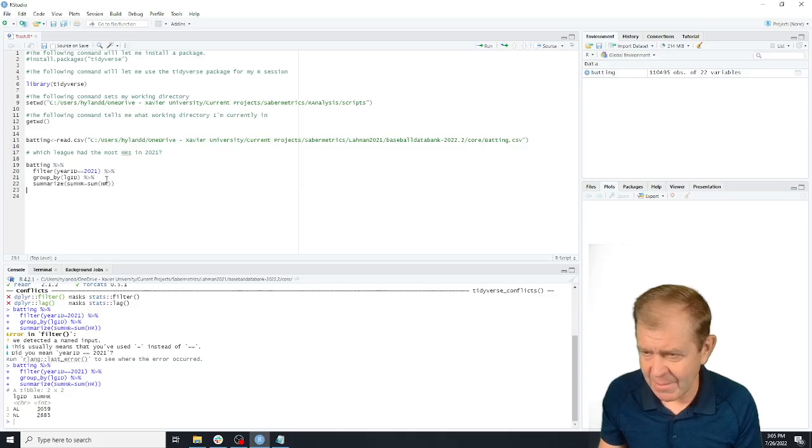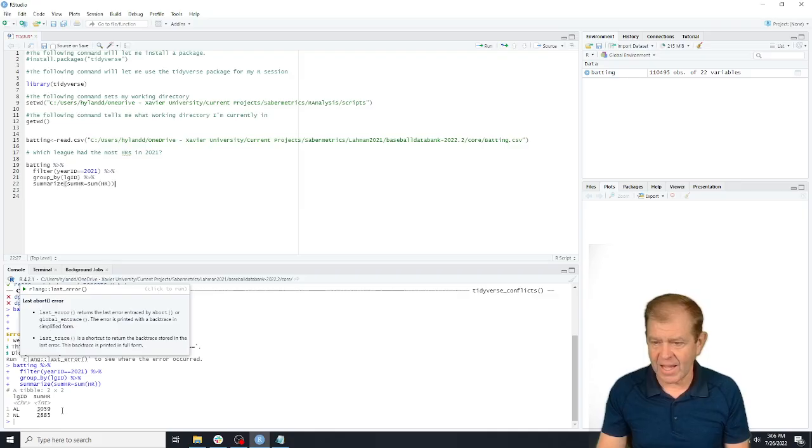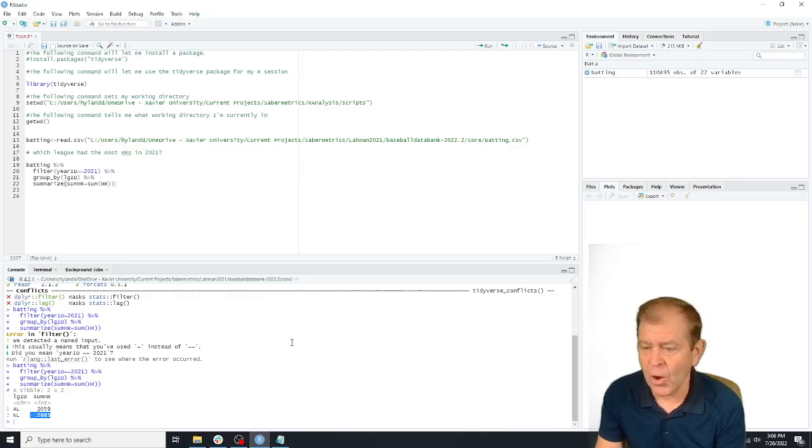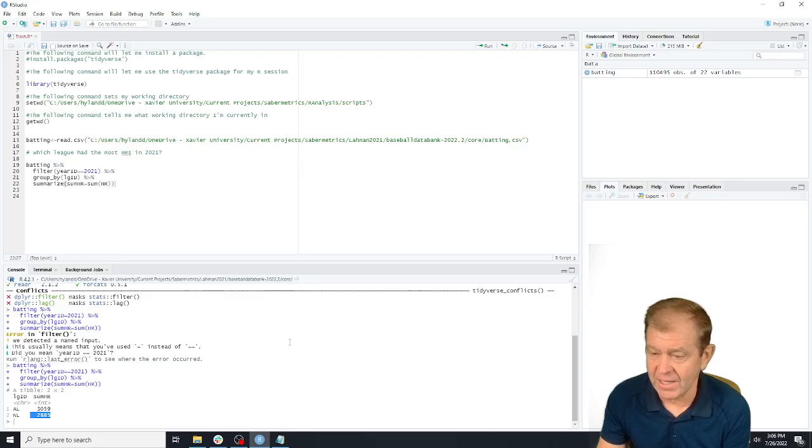Any time I'm in a set of commands that are piped together, I can go to the last line, second line, first line, whatever. Control Enter is going to run that whole sequence for me. Then I look down at the console and I see that the American League had 3,059 home runs. National League had 2,885. Not surprising, because 2021 was still a year where we had pitchers hitting in the National League, at least for the first few innings, the fourth or fifth inning, before they got pulled.